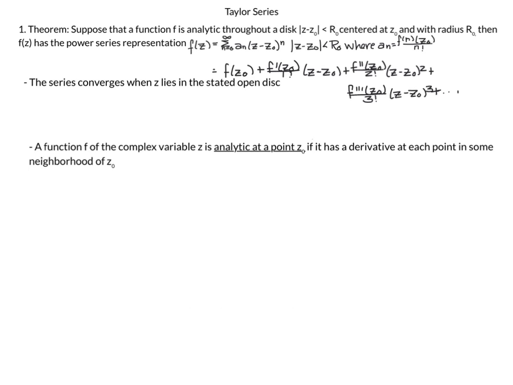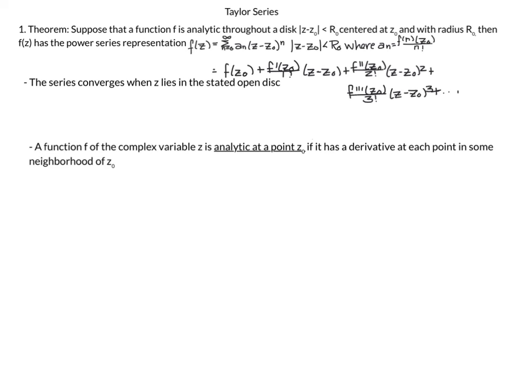And one more comment. When we say we are centering our approximation at z naught, what we are saying is z naught is where we have the best approximation. And in a small neighborhood around z naught, we can expect a fairly decent approximation. As we move further away from z naught, we expect more and more error. But z naught is where we expect the best approximation, and hence we call it the center of our approximation.